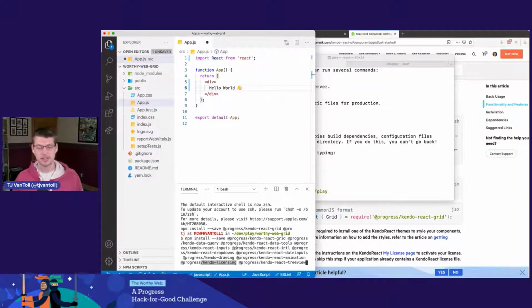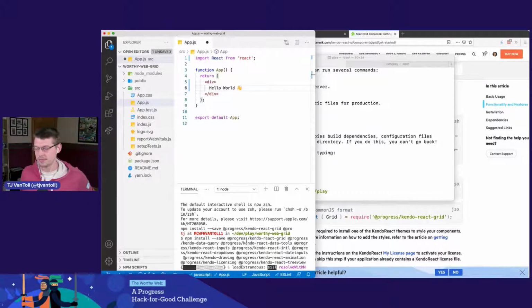There are some packages here that are a little bit bigger, like for handling dropdowns and date inputs within the grid. And that's because the grid just leverages some of our components that we already have. So when you use filtering within the grids, there's an ability to make dropdowns to make the filtering a little bit easier, some of the animations and such as well. But yeah, I sometimes wonder, there's some benefits of modularity of keeping this kind of spread out, but also at times it would be nice to just be able to say npm install KendoReact Grid as well.